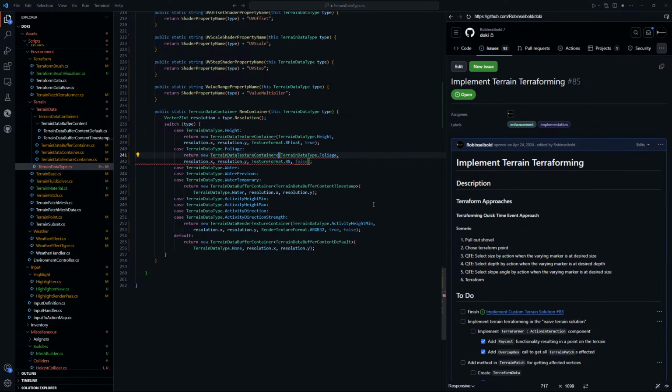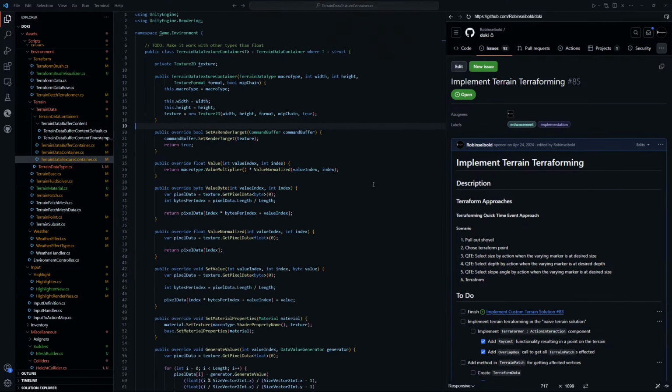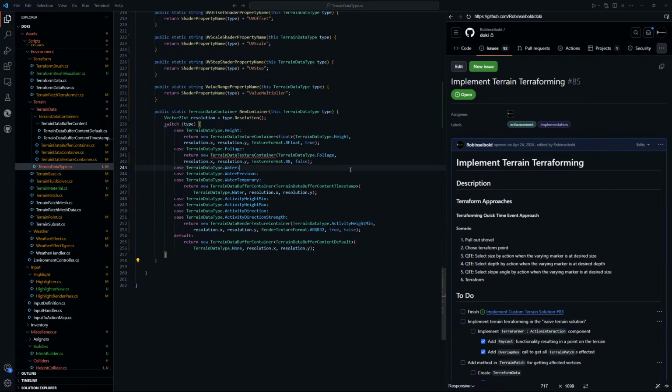Texture format R float. So I could guess here we want to do, can we do float when this one is struct? So many questions.